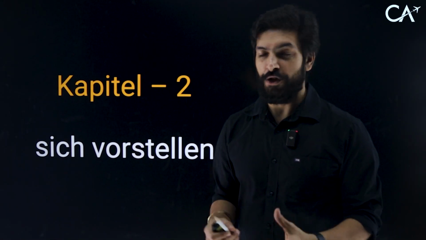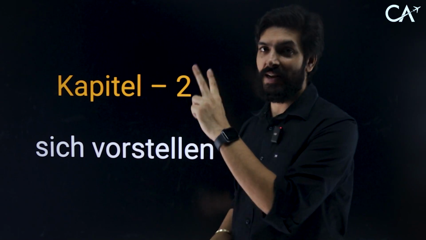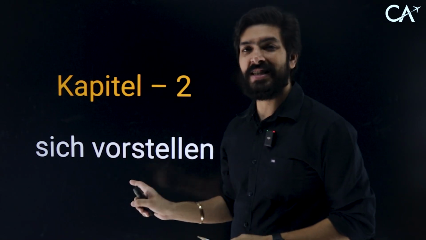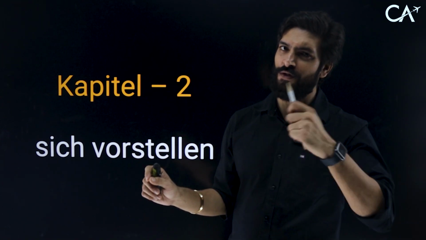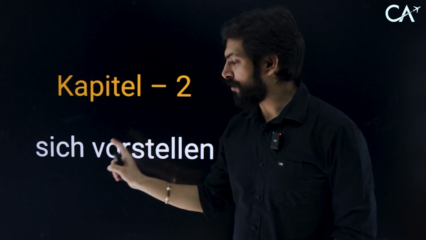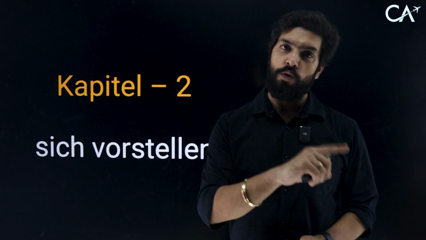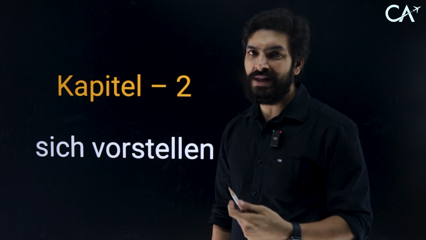I'm Satendra Chahar, your German trainer, and in this chapter, that is Kapital 2, zwei means two, first was eins, Kapital 2, we'll see this verstellen. We discussed this at the end of the first chapter as well, introducing yourself. And if you haven't watched the first chapter, it's quite important. Go watch it and then you can watch this too. So we have this verstellen, introducing yourself.